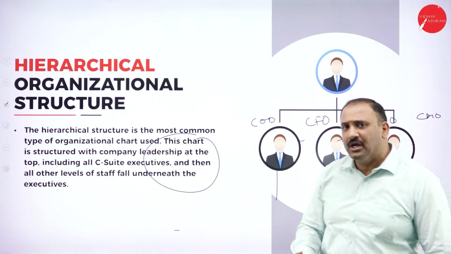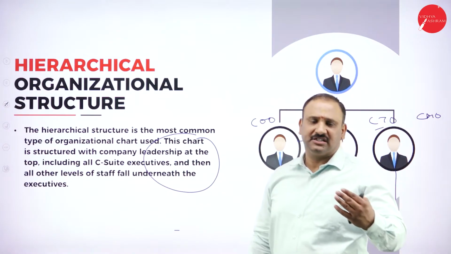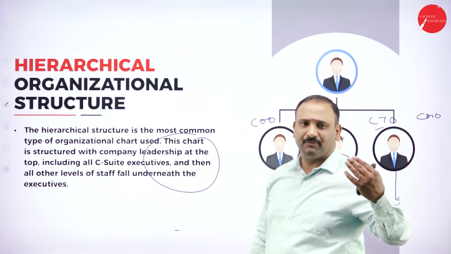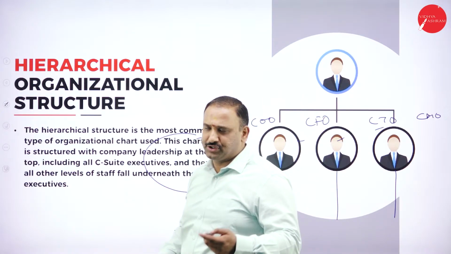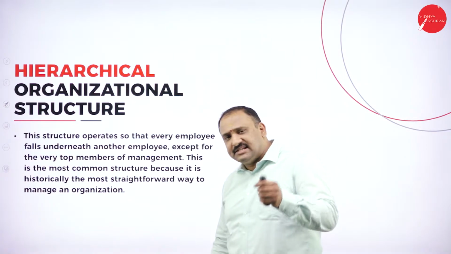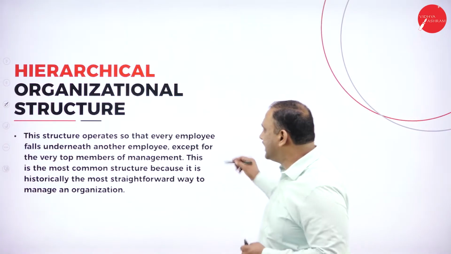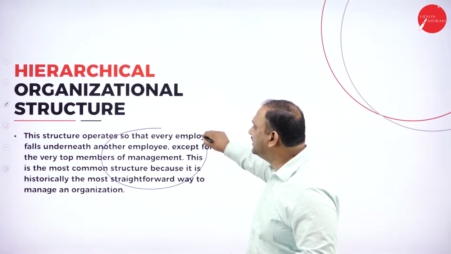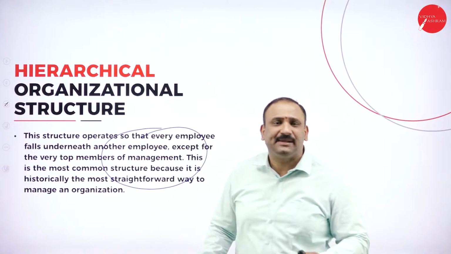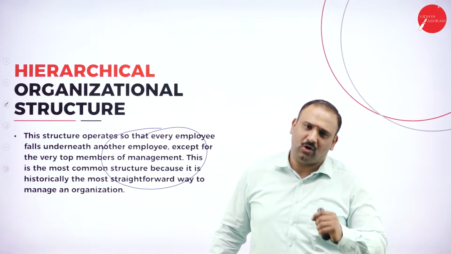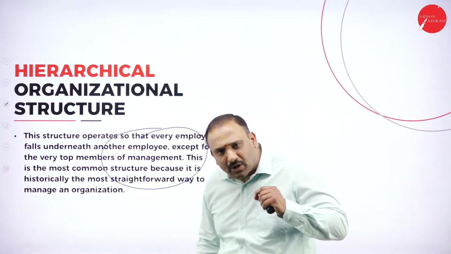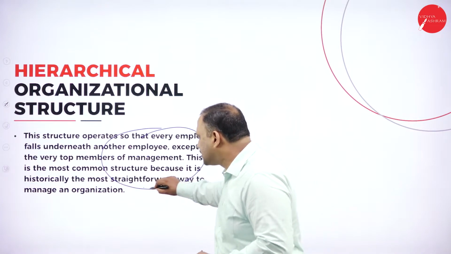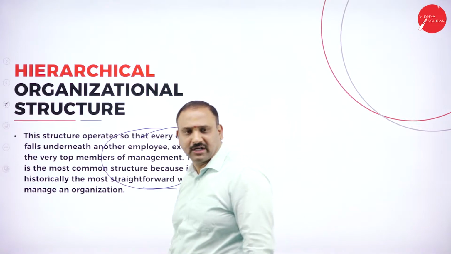It is just about, you have to just climb the ladder of success to achieve that particular post. Yes, these are all tall structured organizations altogether. Followed by, this structure operates so that every employee falls underneath another employee except the topmost person or the top manager here. Now this is very, very common. Why? Because historically speaking, it's a more straightforward way to manage an organization.